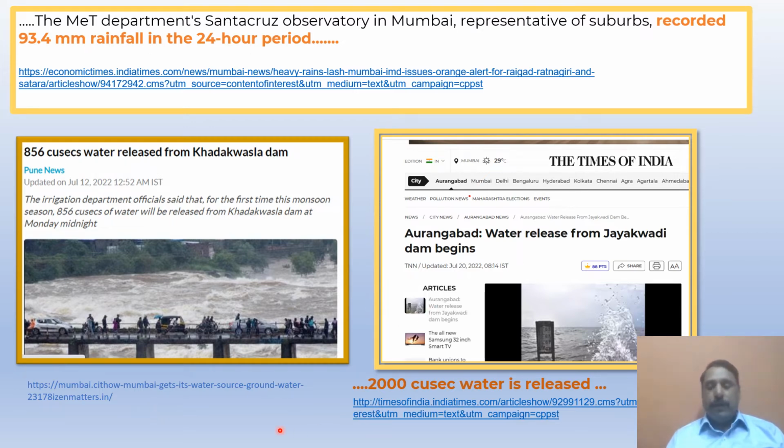And the third quantity is about the capacity of the dam, that is the amount of water that the dam can store. That is often quoted in MCM. We'll see what exactly we mean by that. In this first video, we will try to understand millimeter of rainfall, and in the second video, we would talk about the cusec and MCM.